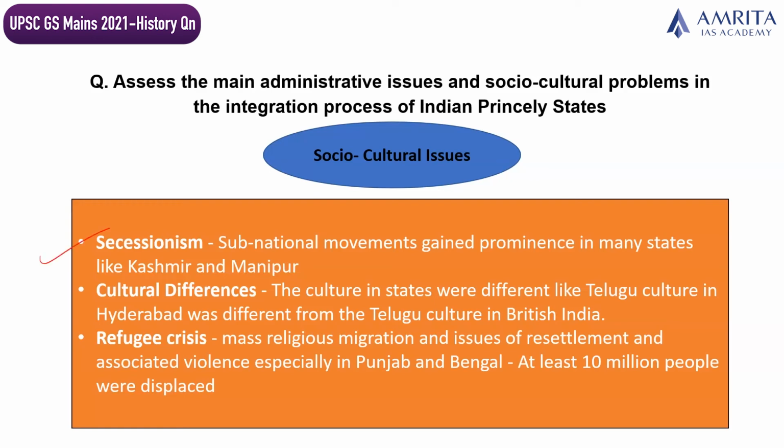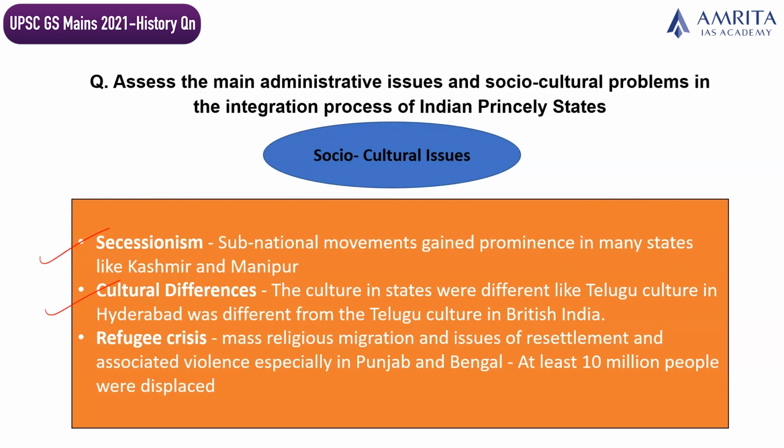Also, students, like the linguistic issue, we have cultural differences, wherein the major cultural difference was the language issue. Apart from that, you could see that the parts that were earlier administered by the Britishers were quite different in culture compared to the independent princely states. So the people could not mix well with each other.